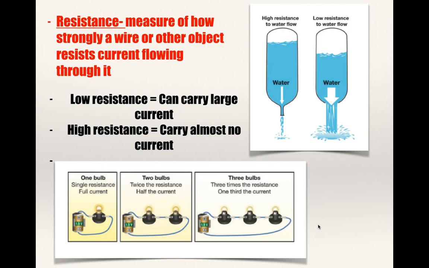Finally, on the last one, now I've added even more resistance, another light bulb. Remember, anytime we're adding something in a circuit, it's going to slow down that electricity. So if I'm adding it in, it's going to slow it down, and those light bulbs are not going to be as bright there. So every time we add a device, it's essentially adding resistance to that circuit, if you want to think of it that way.